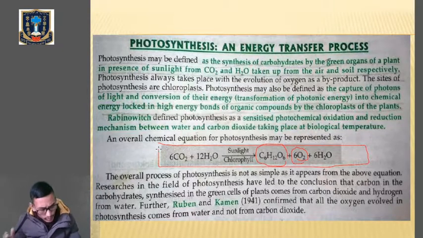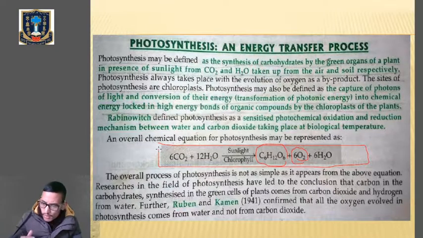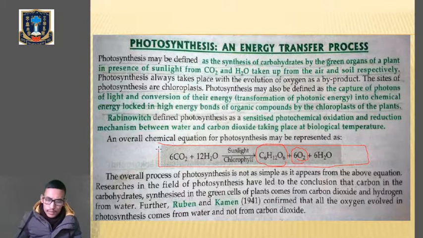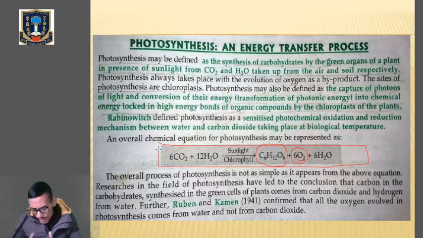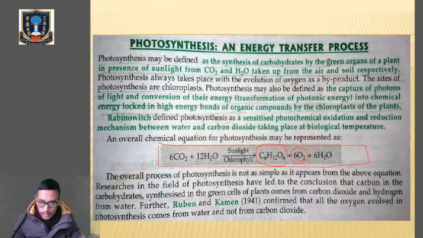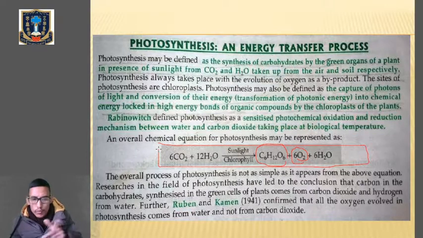Okay, next one we can say that it will decrease the concentration of carbon dioxide which is added to the environment by the process of respiration and by the process of combustion. Okay, so these are the main significance of photosynthesis. In terms of the problem of global warming, photosynthesis plays an important role because it will maintain the balance of oxygen and carbon dioxide in the environment. It will release the oxygen in the environment and it will take the carbon dioxide, because carbon dioxide is one of the raw materials for photosynthesis.